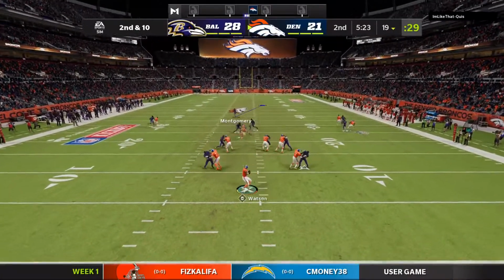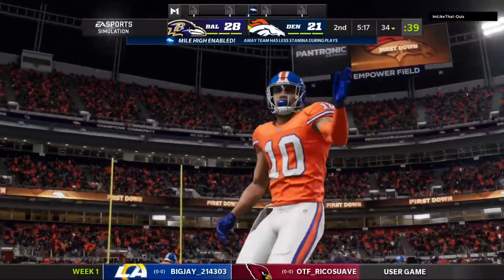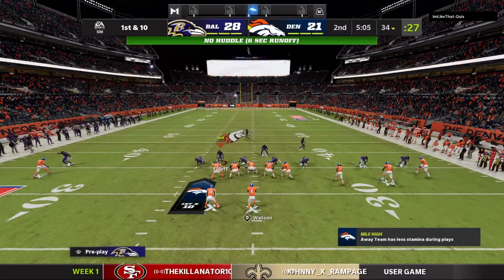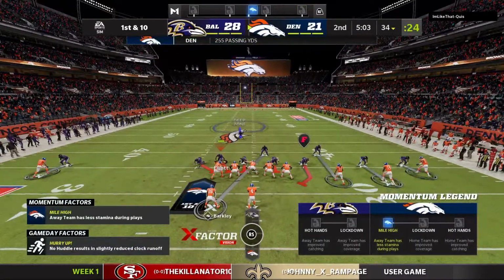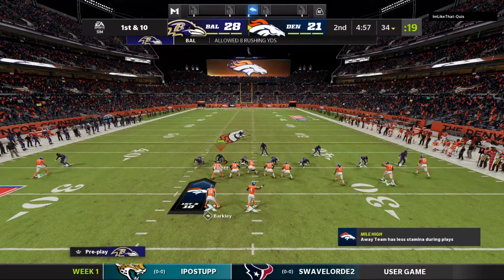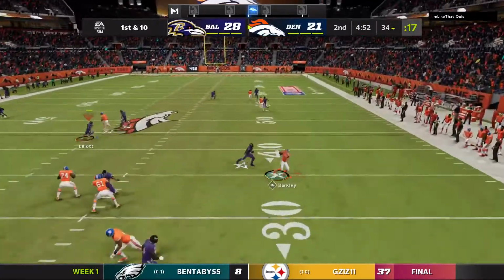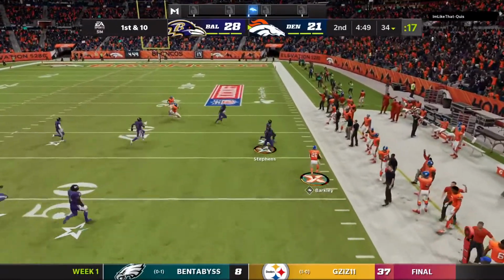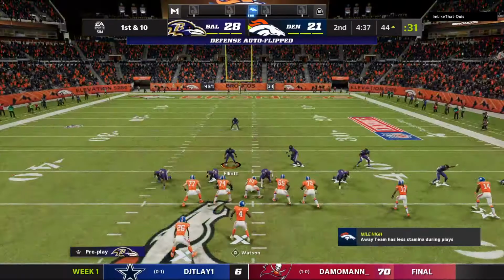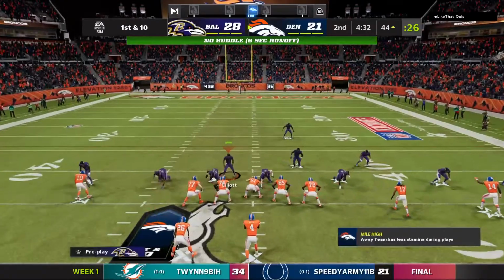Back to throw, Watson. And he will find his man Schwartz. That's complete. And he'll be corralled right around the 34. First and 10 at the 34-yard line. On first down, it's Watson. He dumps it off to Barkley. And he's got room. And they're going to have this across midfield and inside the 45. So in Raven territory now. Here's a first and 10 at the 44-yard line.